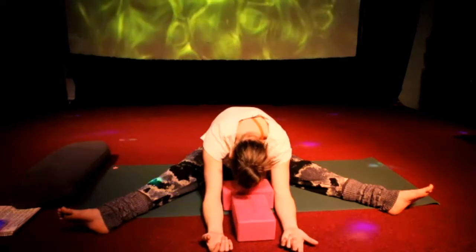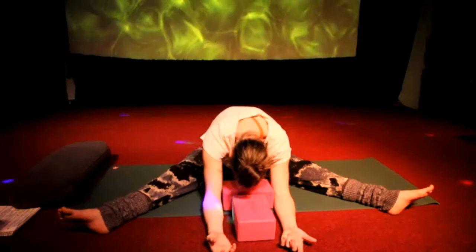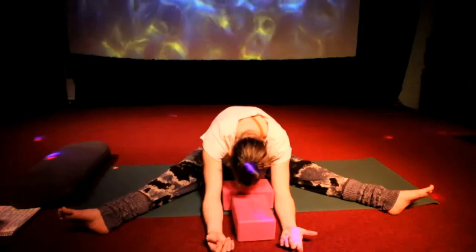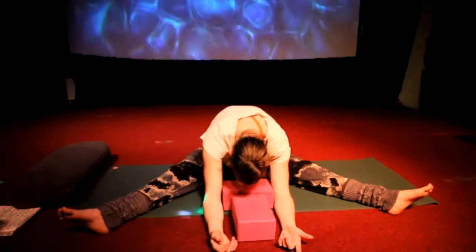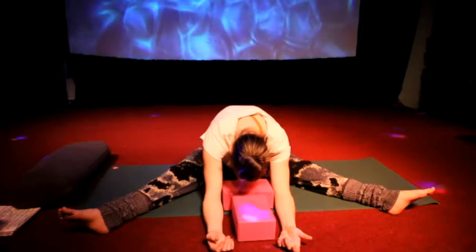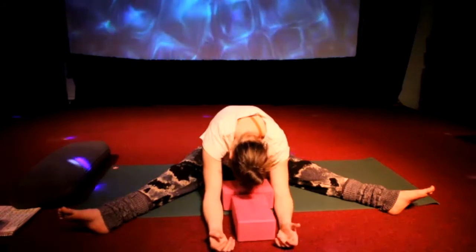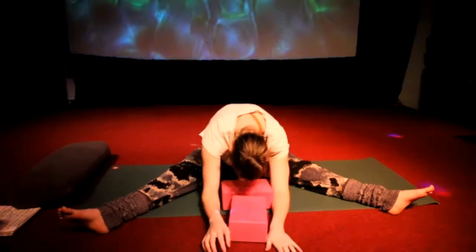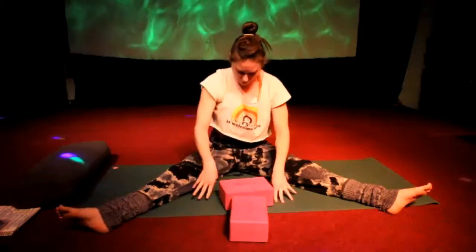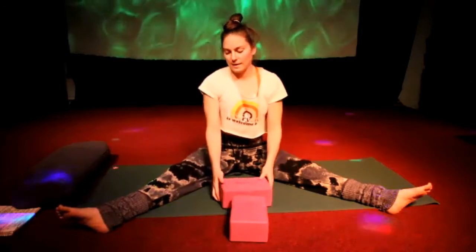And we'll take 3 more breaths, nice and slow. Filling the belly with air. And if you'd like, you can take that audible exhale for your last cleansing breath. And in your time, very slowly walking the palms to bring the shoulders over the pelvis.